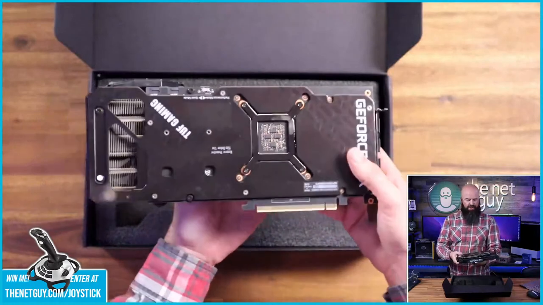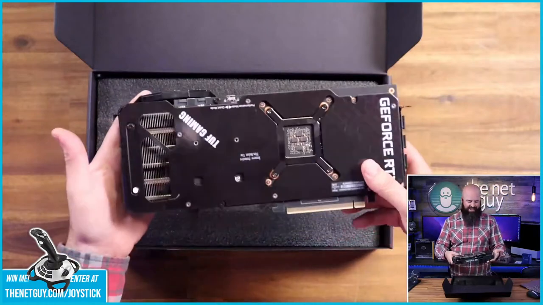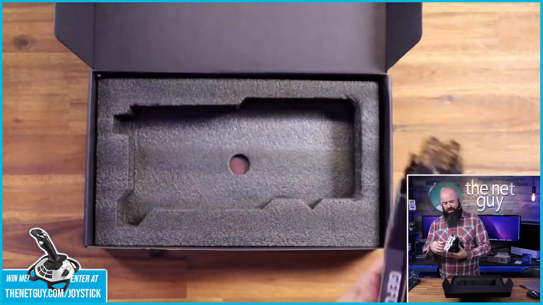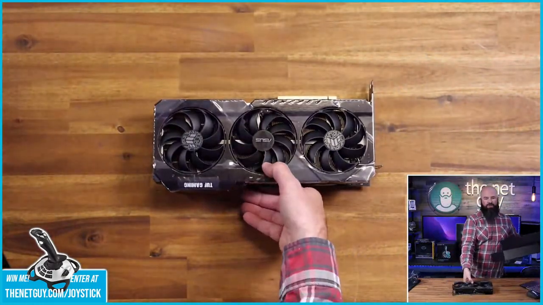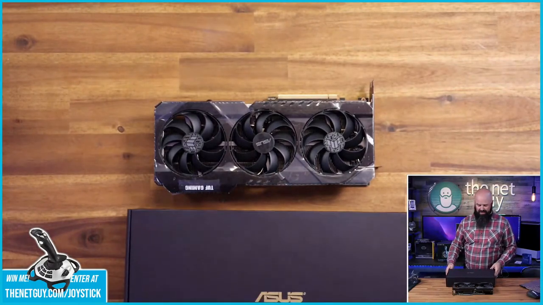But yeah, there's the overall card design. This thing is super heavy. But one of the features of the 690 is that it has a graphics card support bracket on the back end, which you can add to the motherboard. I haven't done that before, so that's going to be a really interesting one. This is a triple fan overclock model, the OC, with 8 gigs of RAM. So that is going to be the GPU for our build today.